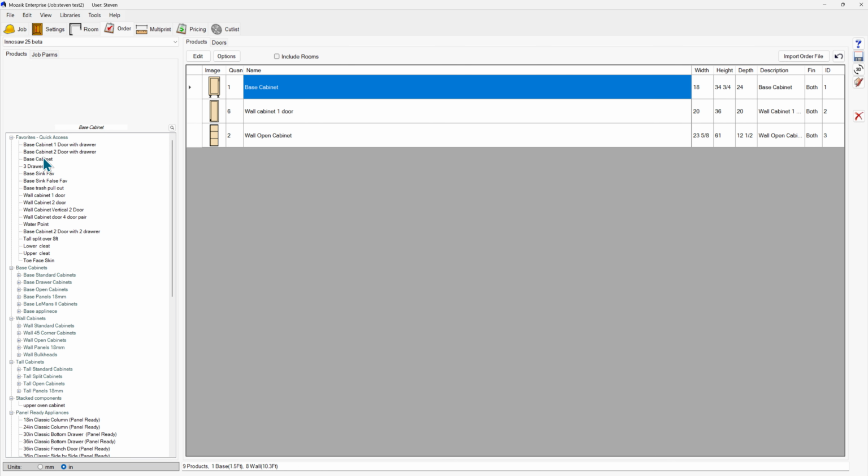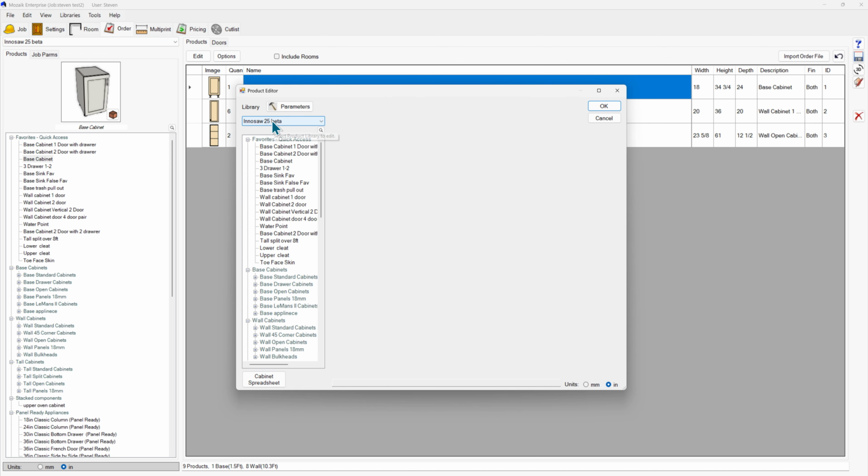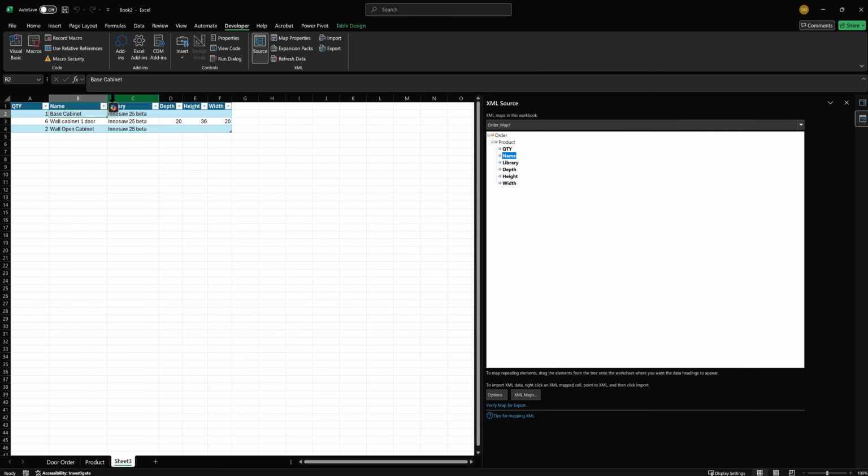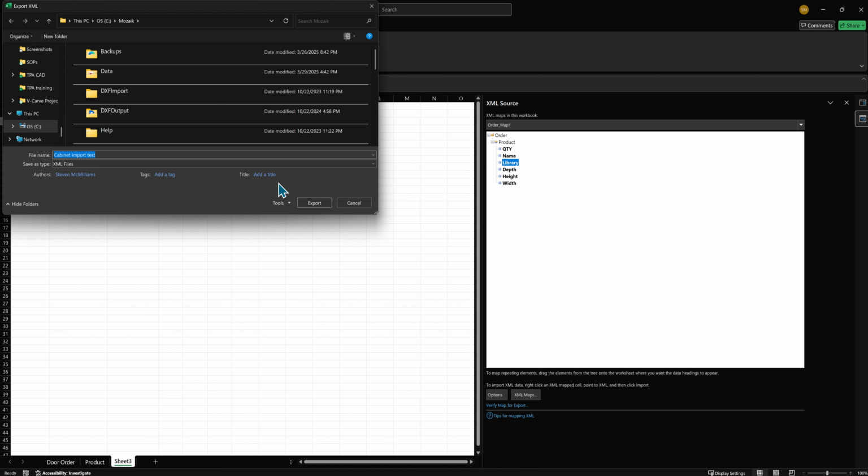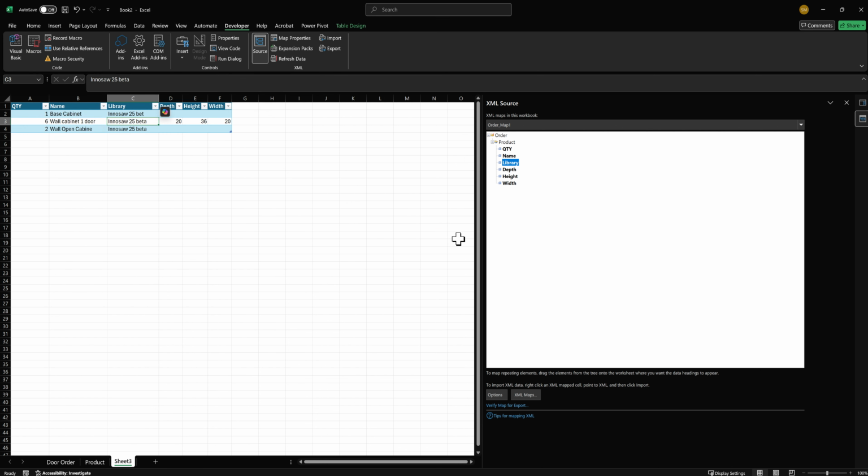You have to make sure your base cabinet is tied to base cabinet, and your library is this right here. When you go to libraries, products, the name of that library right there is the crucial part to understanding how this works. If this is not typed correctly, it will not pull a file. If I mistype it right there, and then mistype something here, it's going to give me errors when I export this. Everything has to be typed correctly and mapped out correctly, or it will not work.